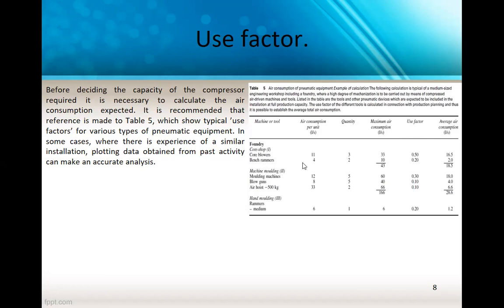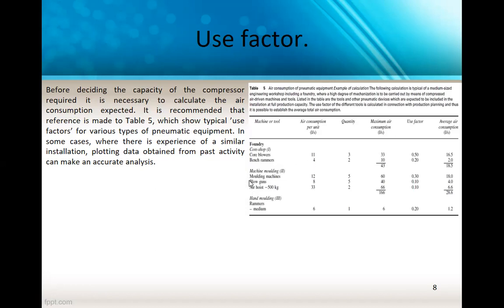So, in average, ang use factor na is 0.5. So, bench rammers, 4, tapos dalawa, so 10. So, ang use factor mo is 2.0. Okay? Sa bench hammer kasi, variable pa yung consumption mo. This is the maximum. Para sa amin, dalawa. Huwag isa, dapat 50%. Hindi. Sabihin nyo, yung air consumption mo, rating niya.